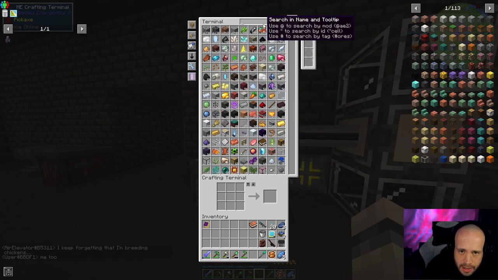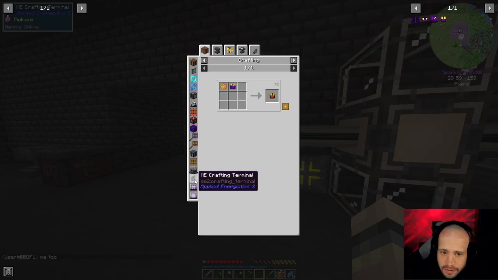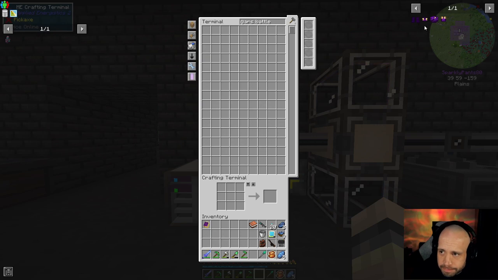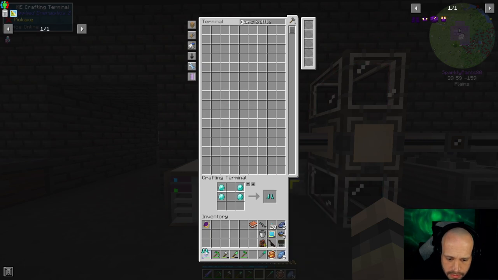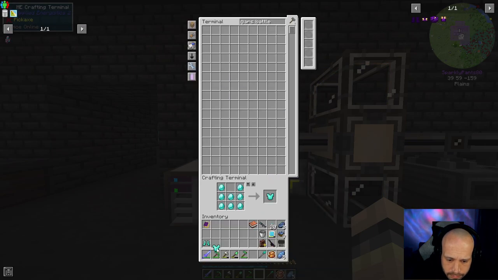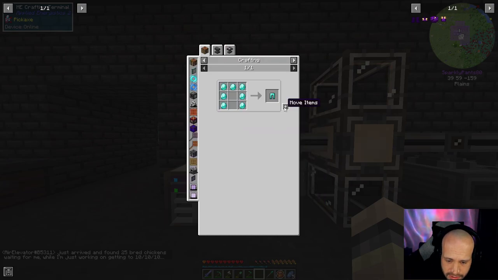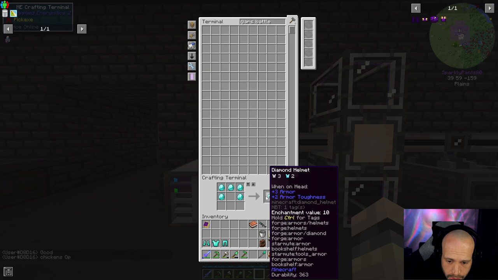So, at our battle. There we go. And that's going to be in here. So we need this. Yep. So we need a diamond set. So we're going to need legs. Helmet. Perfect.